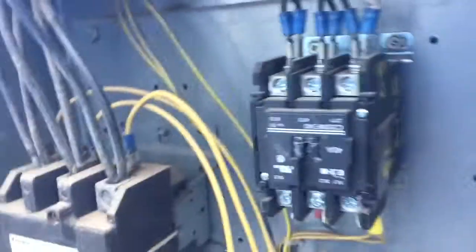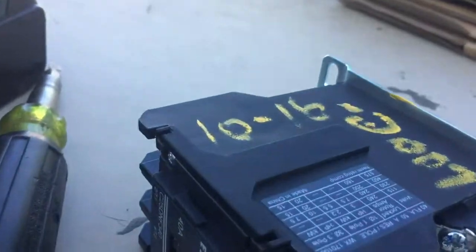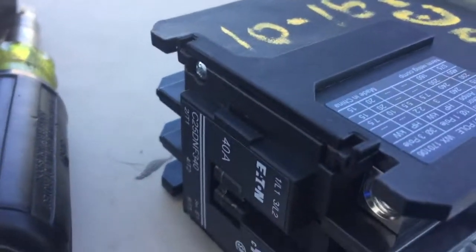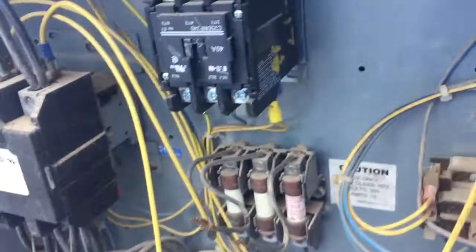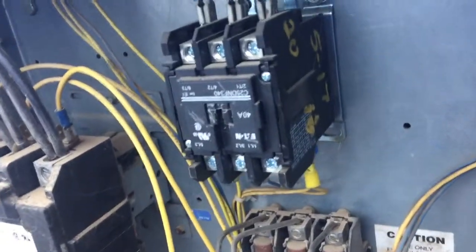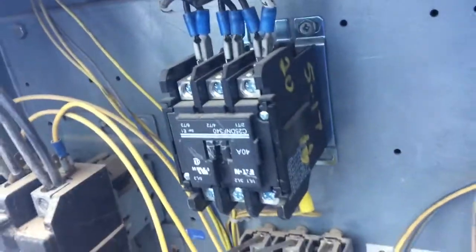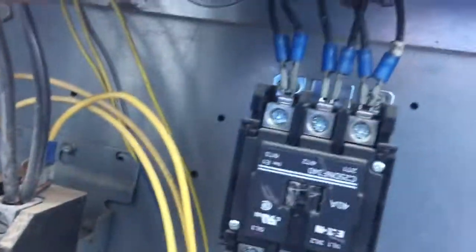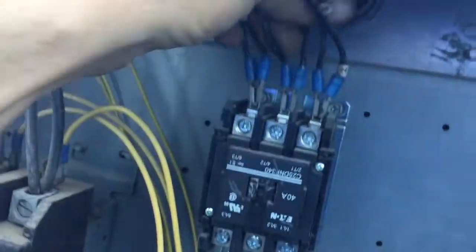Okay, every time I put a new motor in, I change contactors. This one's not very old. Here's my new one. I think I wrote the 16th instead of the 17th. That's good enough. That one is a year old. But here I can change my motor rotation once I get it installed and confirm the correct rotation.